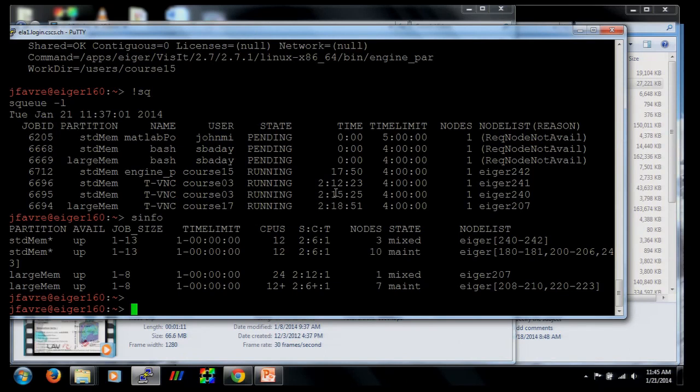Someone said there were scripts placed in our home directories. This was something I was supposed to explain, and I can explain it now.